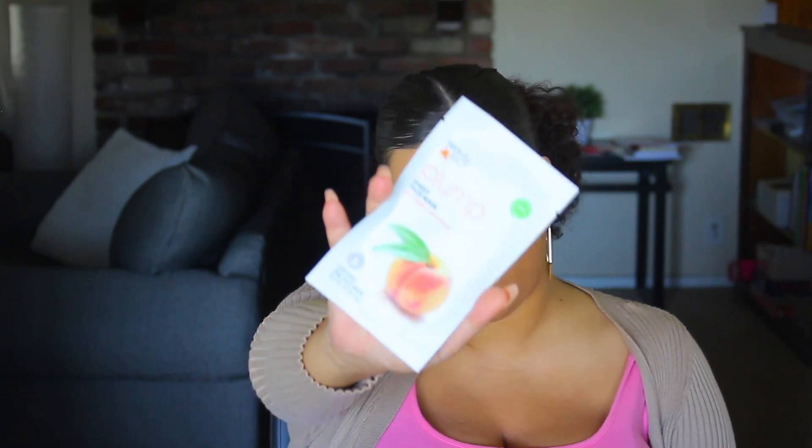They also have a lot of sheet masks. This one has the green sticker as well, and it's basically a mask that is transparent, colorless, and paraben-, sulfate-, and phthalate-free. This is a collagen and peach extract mask — it's meant to plump. It's like a plumping sheet mask that restores your skin's healthy, radiant glow. Collagen helps to plump and smooth the look of the skin, while peach extract acts as an emollient to soften skin. What's cool is their products don't just say 'I'm a sheet mask' — they tell you exactly what they do, what they're made for, and what you should aim for, so you can identify what you need and what you don't.